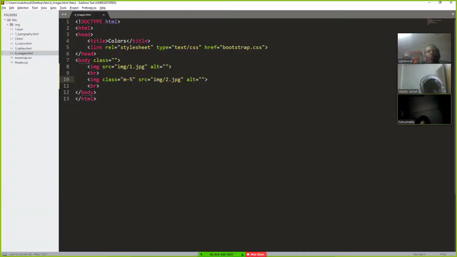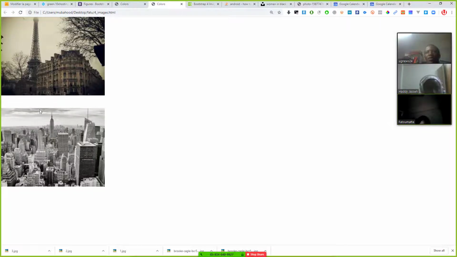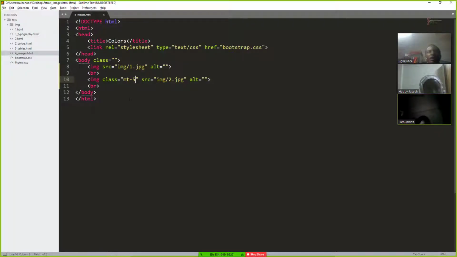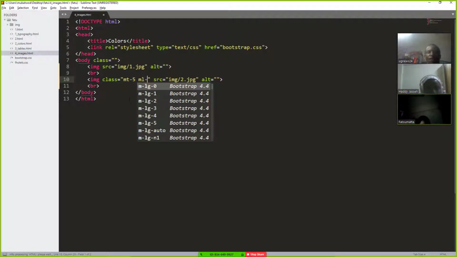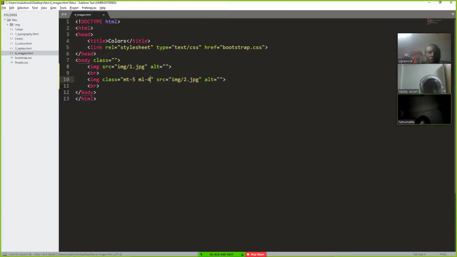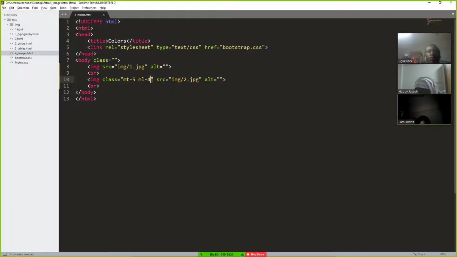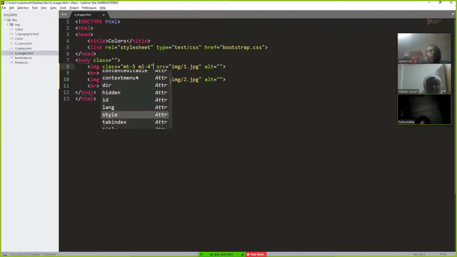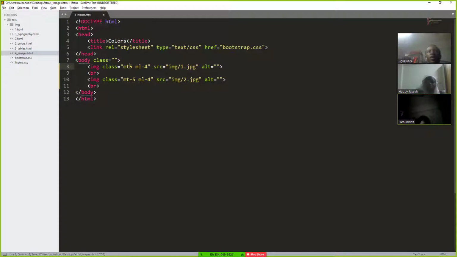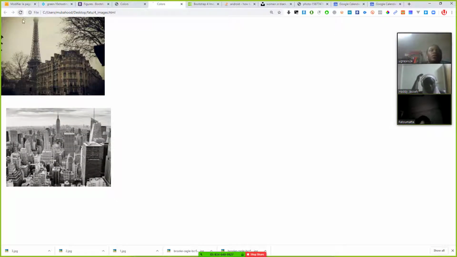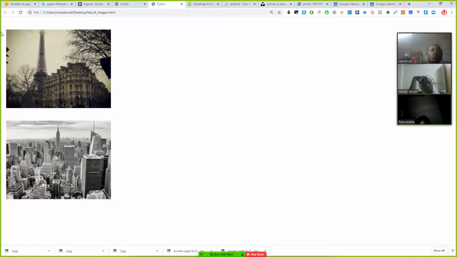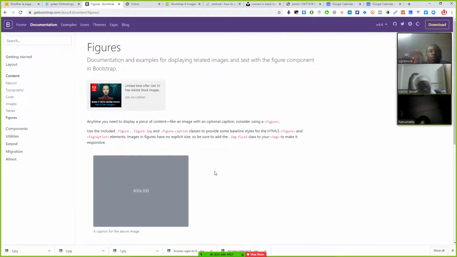You can still specify margin top by saying MT, so it will be only the margin on the top side. I can say ML, so you can guess. If I say ML, I mean what? Very good, margin left. So I can come here and put this one M5, MT, and ML5. So you can see that kind of margin. When you want to use margin in Bootstrap, that's how you can play with them very fast.